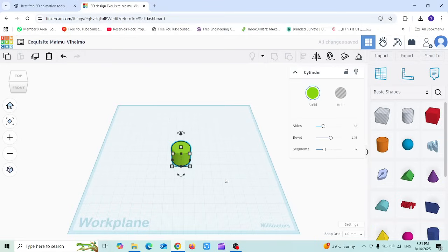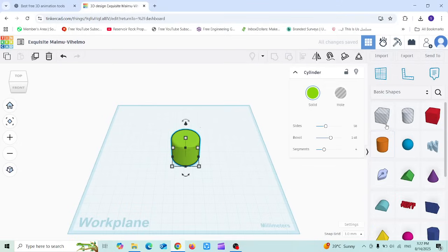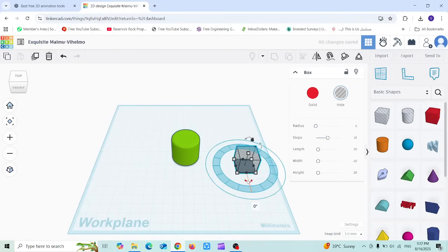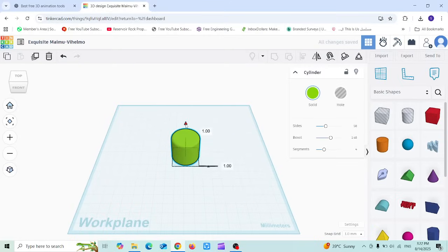You can also edit the dimensions in more than one way. You can just go to these arrows and drag till you achieve the required dimension like this. Or you can click on the dimension from here and write the number. You can also choose to rotate your shape like this, but since this is a cylinder, it will not appear. But if we use, for example, a box, it will appear like this. And you can choose to raise it from the work plane level like this.